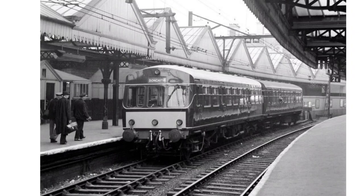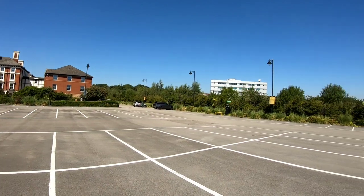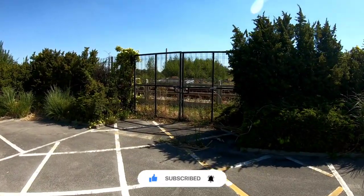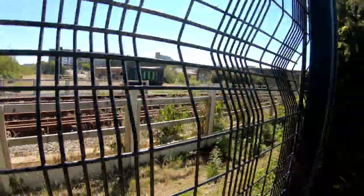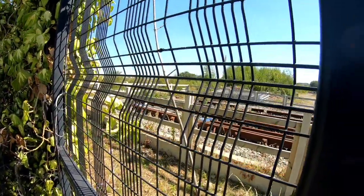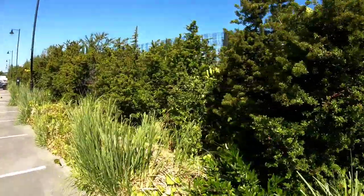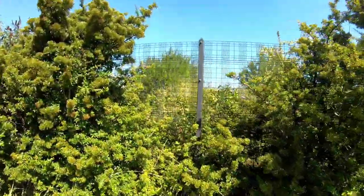Let's see what we can see through this gate. Very overgrown. There is a track there — that's the live railway line I mentioned, to Stocksbridge Steelworks. We have got a little bit of railway line; you can actually see this on Google Maps. I believe it's something to do with a Network Rail yard, training, or something like that — a set of points in there. The live railway lines are the other side of that wooden fence. Looks like it needs a visit from the weedkiller train. I was hoping we'd be able to see over into the site, but not to be. Nature's certainly got a grasp of that little area, hasn't it? Might be better in winter — little gaps in the trees, but again, it's just more trees.